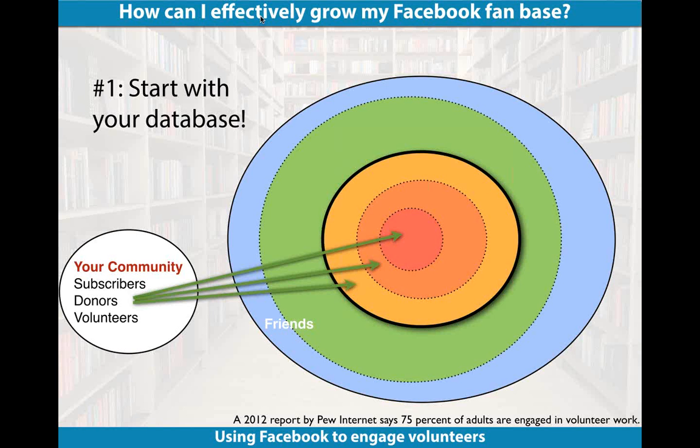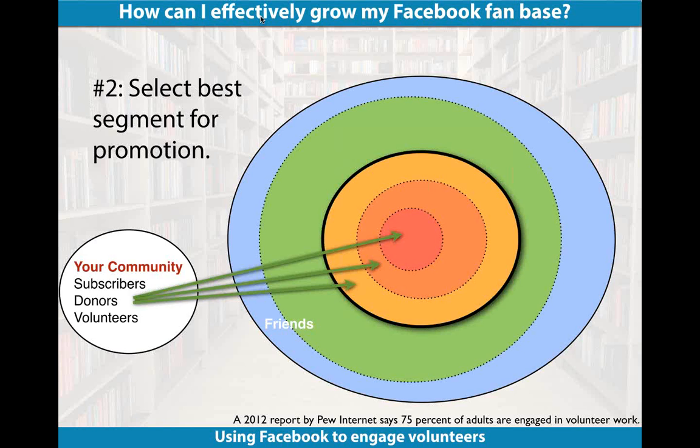Now, what you do, and this is going to get kind of straight to the point, is you select the best segment for the specific promotion. In other words, let's say you have a volunteer opportunity coming up, or a big campaign coming up, and you really need to amp up volunteer signups. Probably the most likely segment would be people who have previously volunteered or people who were previously interested in this. So maybe start with a specific segment.